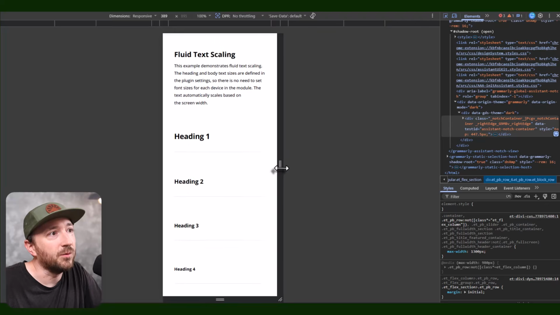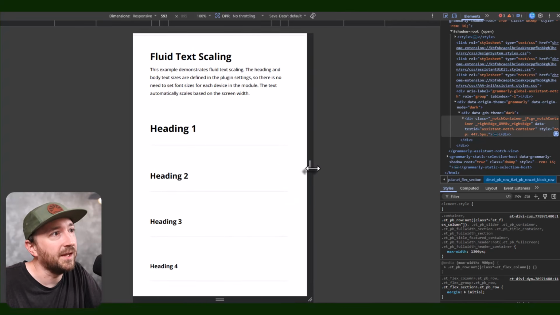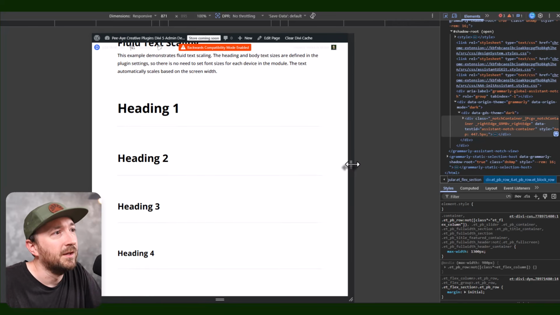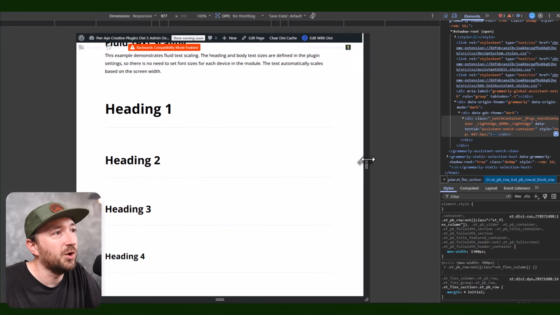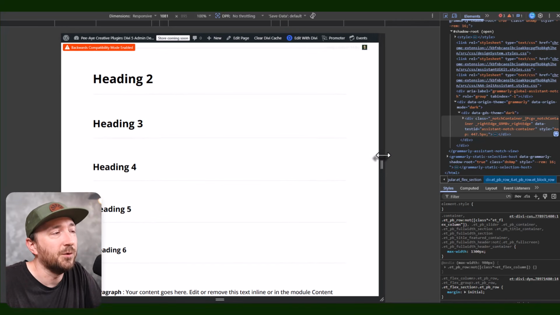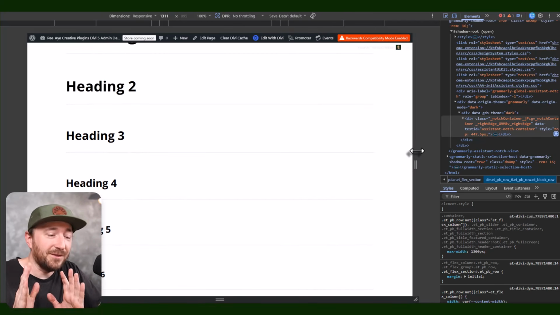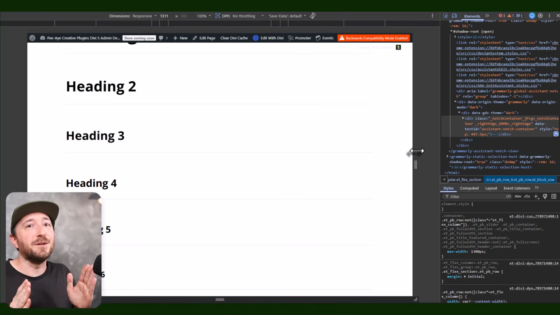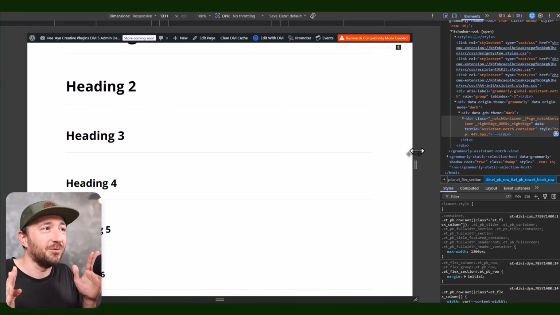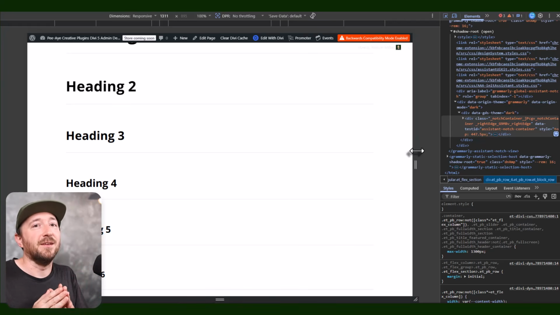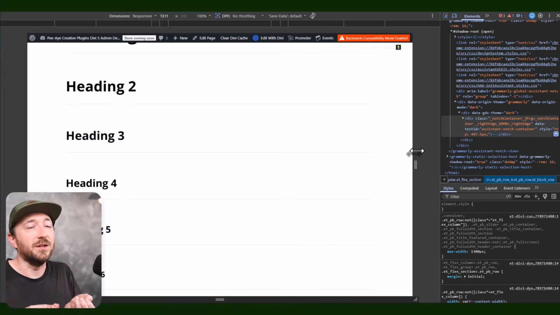So basically if I go really small, see how it stopped at 24? But the point is, watch this. As I go here, there will not be any jumps. See how it's just gradually getting bigger. There's no sudden jump at each of the main tablet and phone breakpoints. It's just very smooth. Now, obviously, let me clarify this. No one's ever going to be coming in and doing this resizing. Obviously not. The point is, anytime they open any device size, the text will look nice and natural for that size.